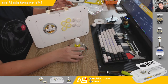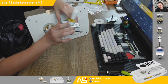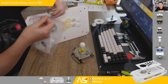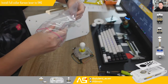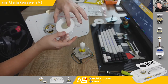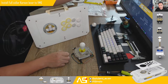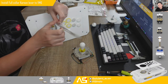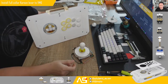So you decided you want to try the full color 35mm full Korean lever — no problem, it's easy. You just need to take the 35mm lever cover, this one with a big hole. For a Japanese lever you use 24mm, for Sanwa, and for the full Korean lever you use 35mm. Easy, right?